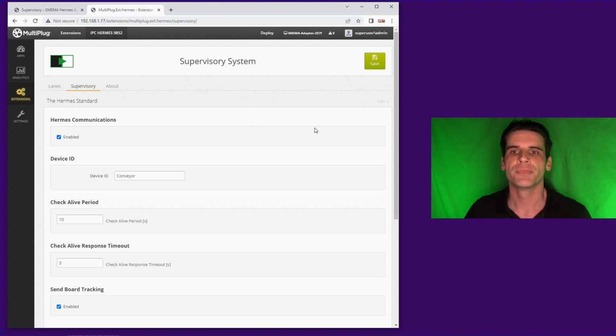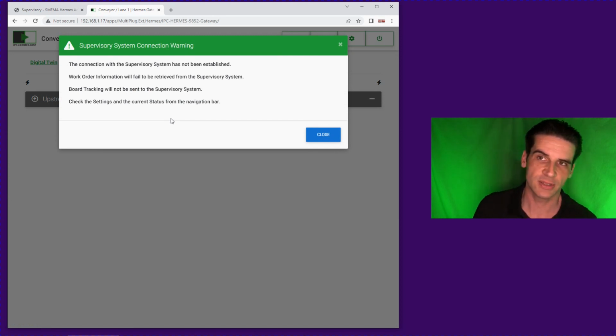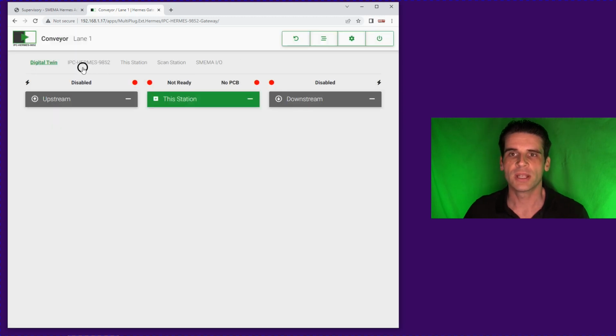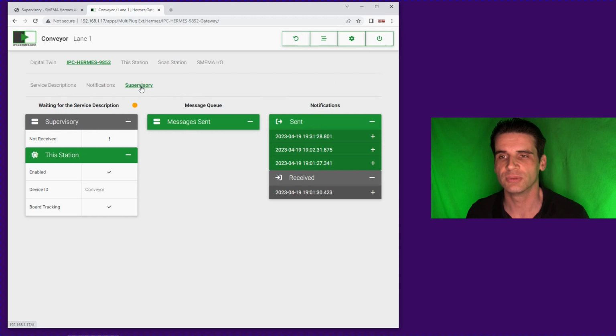So if we simply enable this now, that will start the connection going, and I can see on the test simulator, you can't see this, that a socket has been connected. If we then go to the operator interface, we can see the connection with the supervisory system is not established, so any use of that connection will fail. Then we can always see an overview of the supervisory connection. Once again, this is shared, so all lanes will need this. As we see, it's waiting for service description, and it's at amber warning.